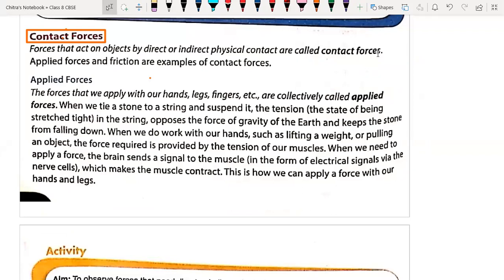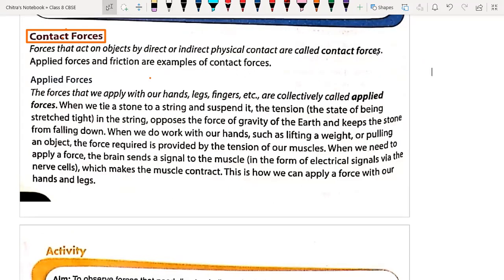In the last class we discussed the non-contact force. There we discussed three major types. One is called gravitational force, the other is called magnetic force, and last but not least is called electrostatic force. These are the non-contact forces that we discussed already in the last class. So in today's class we are going to cover the contact force.